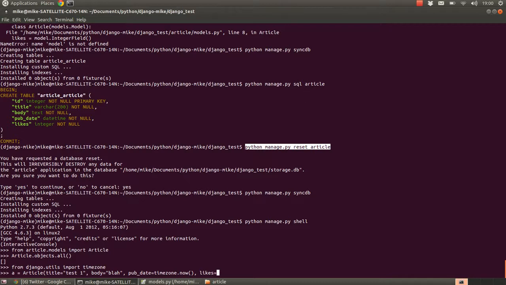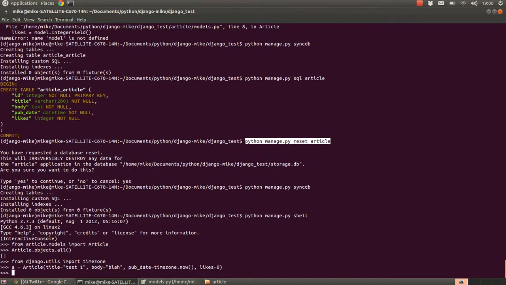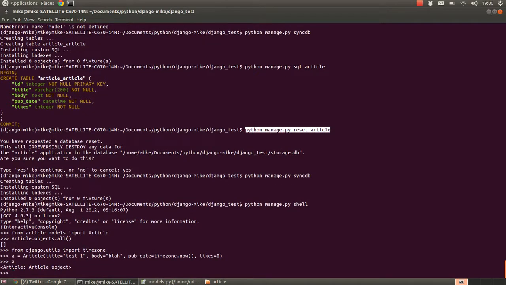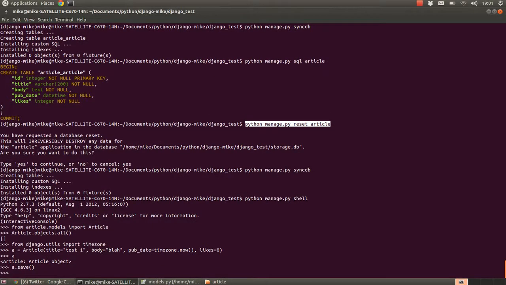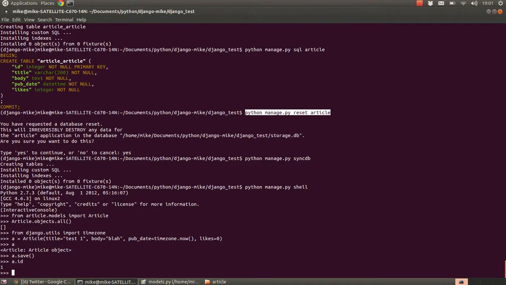And finally, our likes, I'm going to set these all to 0. That's creating an instance of an article object. The way that we actually save this is strangely called save. Now, if we go a.id, we'll see that it has an ID now.